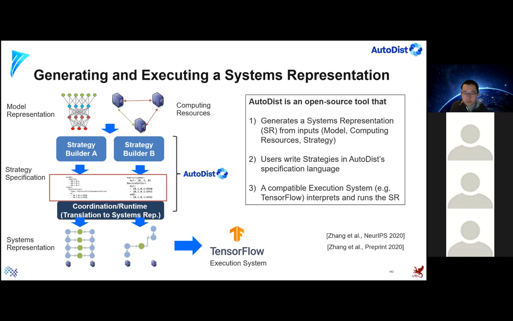According to the expression, these kernels will rewrite the original single node machine learning program. For example, if the model representation is a data flow graph, it will add the necessary edges, nodes, and the distributed semantics on a per node basis. And eventually, we will obtain a desired distributed system representation that is runnable on clusters. After the transformed system representation has been built, it is launched on clusters where the distributed graph implementation is executed by a distributed runtime. This distributed runtime could be TensorFlow or PyTorch or any other existing machine learning framework.